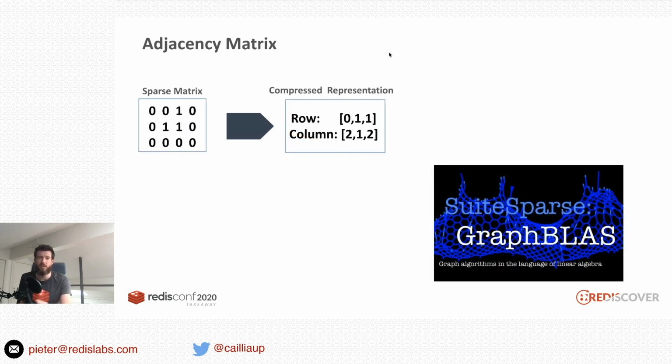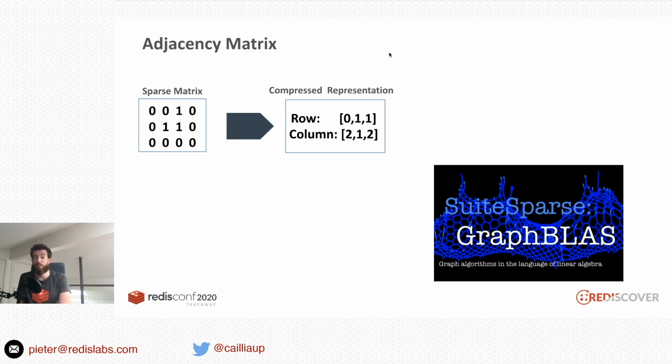Now, when your graph tends to get very large and you have relatively few relationships, we would have a sparse matrix. Sparse matrices are easily compressible. And until recently, a couple of professors created a library, or rather an API definition called GraphBLAS, which allows you to do linear algebraic operations on top of these compressed sparse matrices without having to uncompress them.